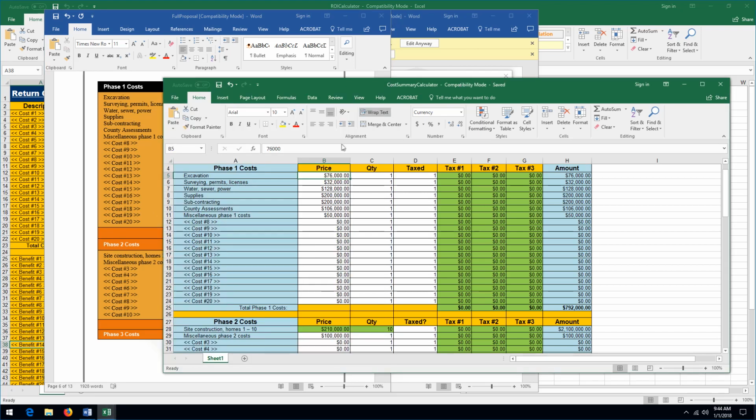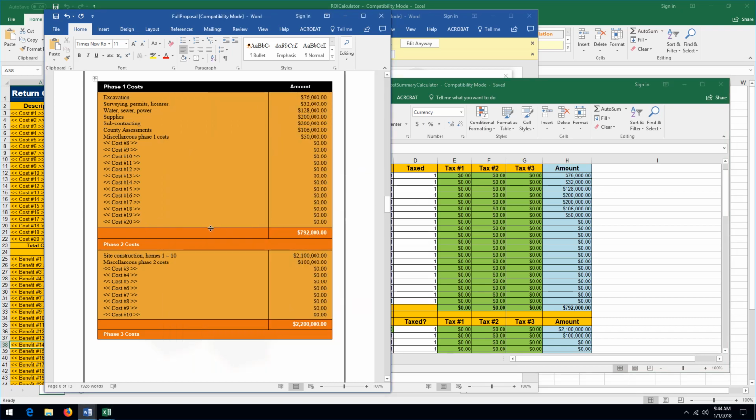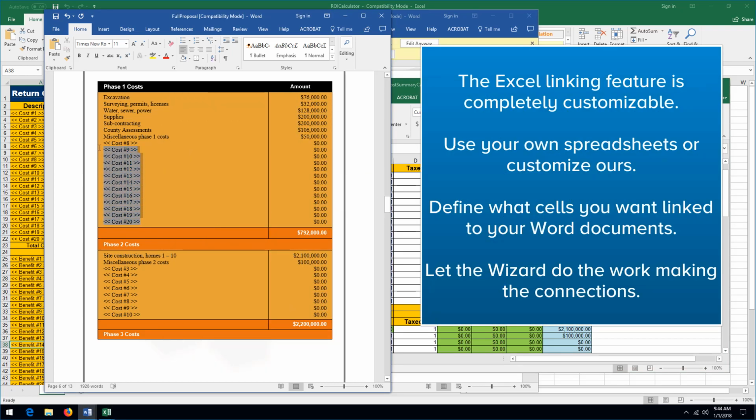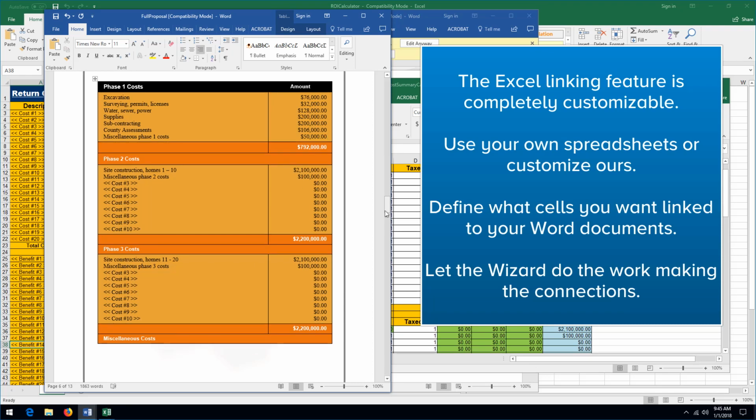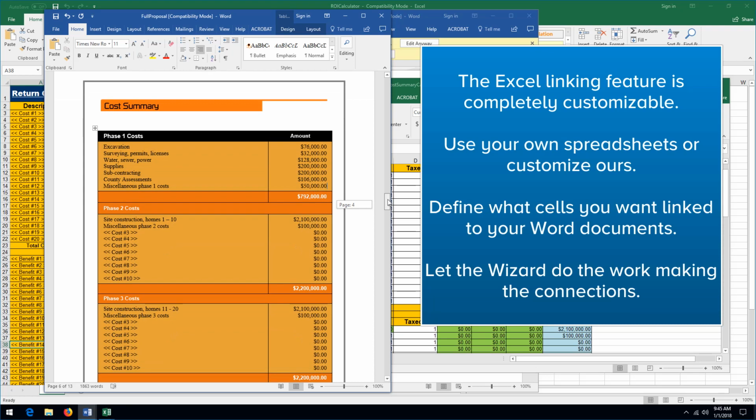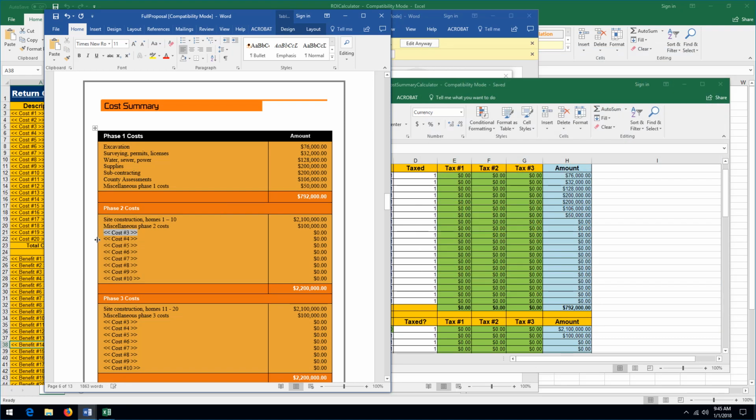Now you'll see that we linked all of the line items. So what we want to do in our final version for all the unused line items, we can just highlight and delete these unused links. So this is now just getting into standard word processing as you clean up this document, getting it ready to send to your client.